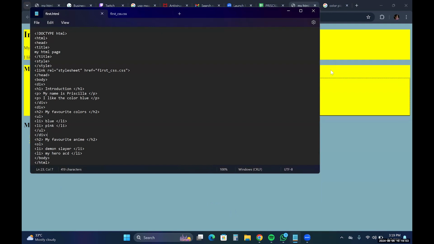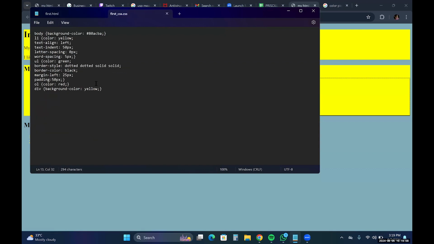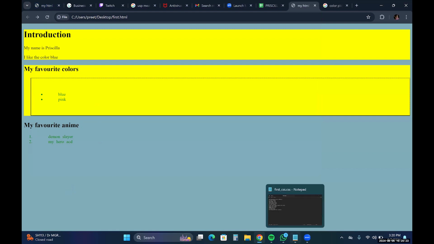Before that, can you change the text color to green or something? Sure. So what did we make? The li, it says color yellow. Oh, that also works. You can change it to, let's say, green. Okay, so there's a bunch of funky things that you can do with div.